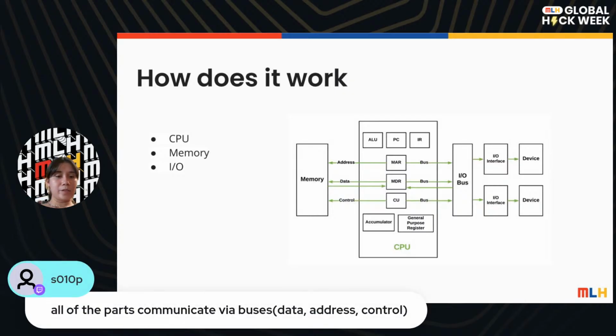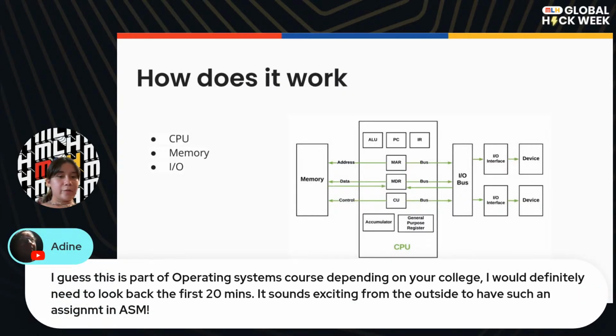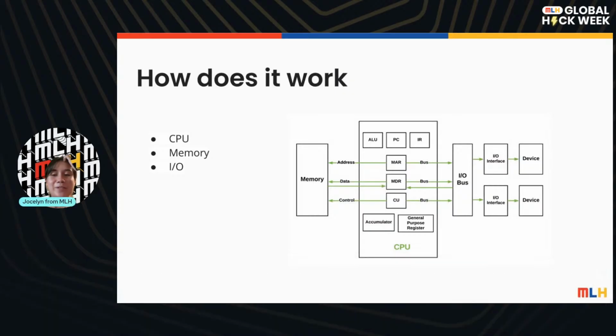All of the parts communicate via buses: data, address, control. That's totally correct. All of the data is being sent over there, and you're right, there are different types of buses. It's very nice that you know that. I guess that is part of an operating systems course, depending on your college. I would definitely need to look back at the first 20 minutes. It sounds exciting from the outside to have such an assignment in assembly. Yeah, that was just a class that I took where we had to build these.